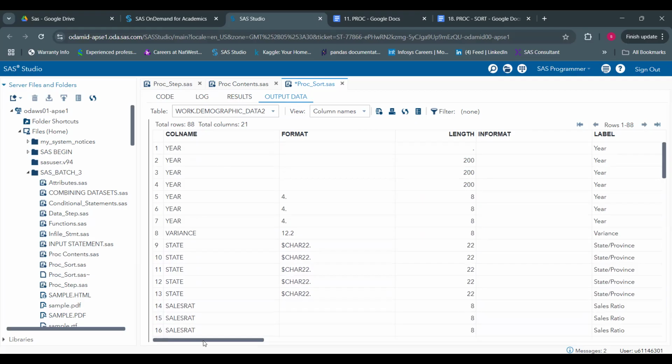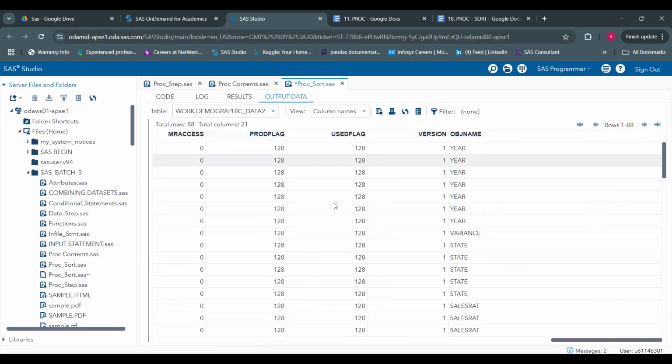I guess we have other values here. Let me take these values.